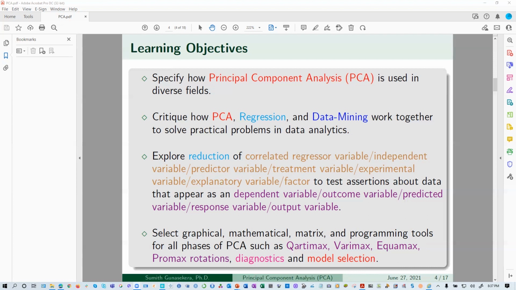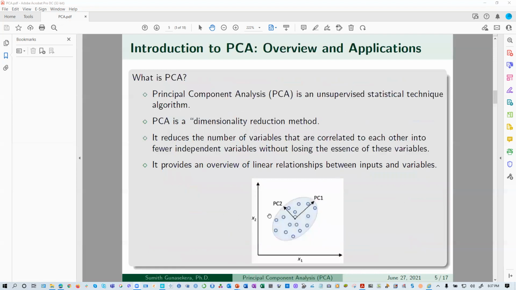Principal component analysis is an unsupervised statistical technique. When it's supervised, you give the input and you can give feedback on the output. But in an unsupervised one, input and output are taken together and they build up the model. That's what the machine is doing at the end of the day.